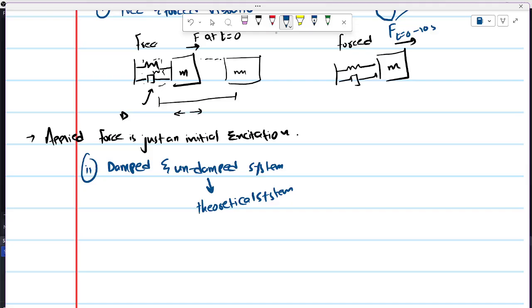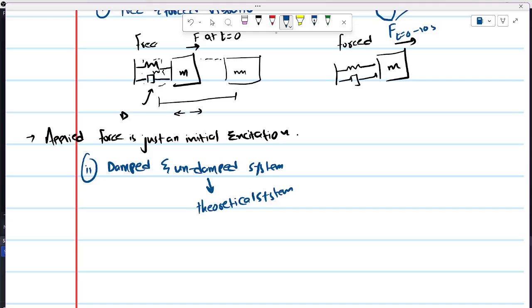but we do model a lot of real world systems as undamped, just to study the ideal behavior and to avoid complexity in our calculation if damping is really low compared to the force. Obviously you have to make a smart guess: is the damping large enough that it will affect your results compared to the force, compared to the inertia of the system? Maybe inertia is too big and your damping is really small, so in that case damping is not going to affect your results. But in reality damping is always present. So undamped is like a theoretical scenario where there's no damping.